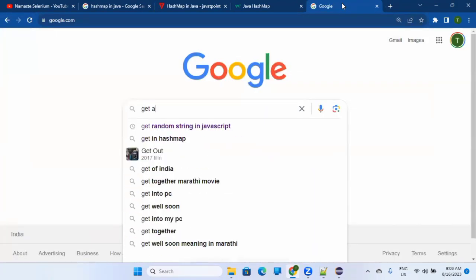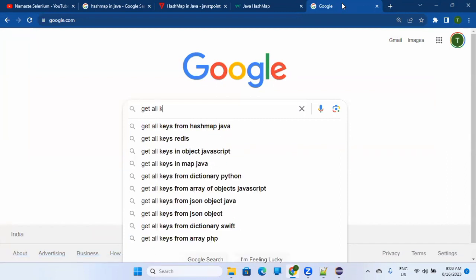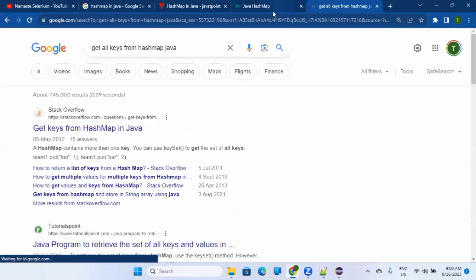get all keys from HashMap Java. So Stack Overflow is a good blog from there. You will get all questions, queries.